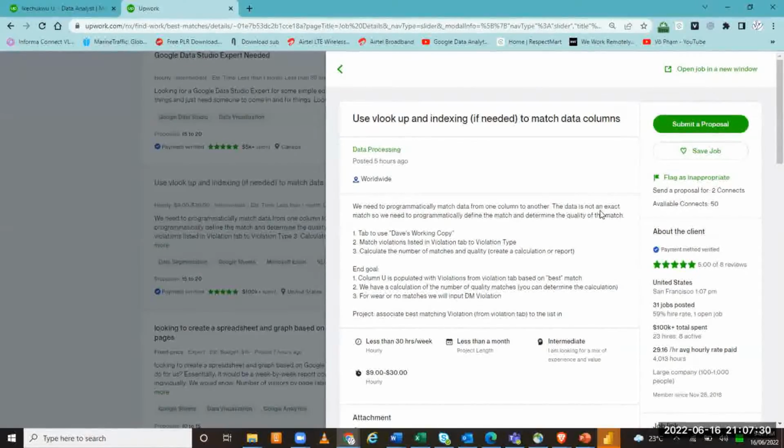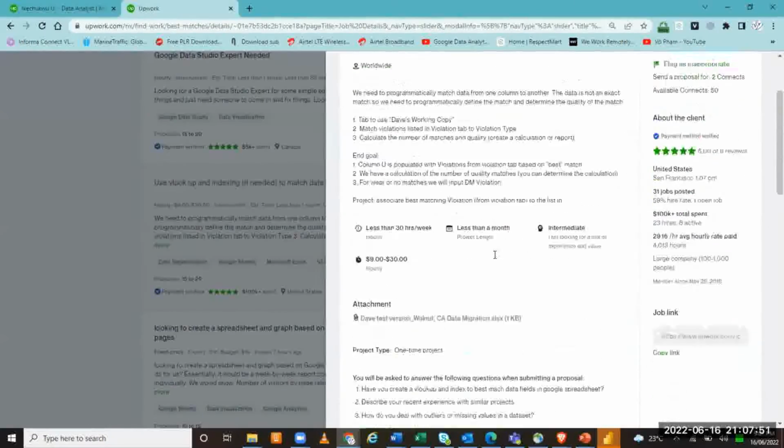The data is not an exact match, so we need to programmatically define the match and determine the quality of the match. Use the Dave working copy tab, match the violation listed in the match tab to the violation type, and calculate the number of matches and quality.